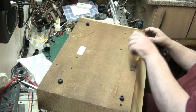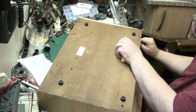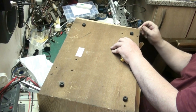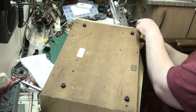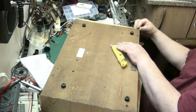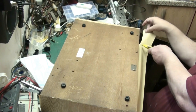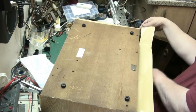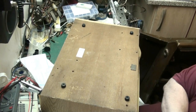Cut that in the corner there, around about. Cut that there. Scraps. That's going to be trimmed anyway, so it doesn't matter. Cut that. There we go. These bits so don't stick to anything.